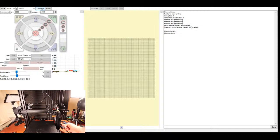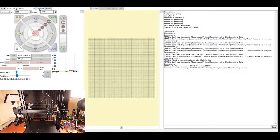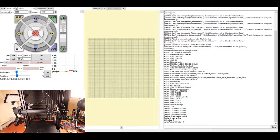I'm going to power it back on because I don't want you to hear the grinding noise. Now I'm going to do the same thing for the Y axis. So I might have to power cycle a couple of things here to get it to work. I'm going to power off, disconnect the printer from USB, reconnect the USB, power back on the printer, and connect again. And that'll bring back the printer for me.